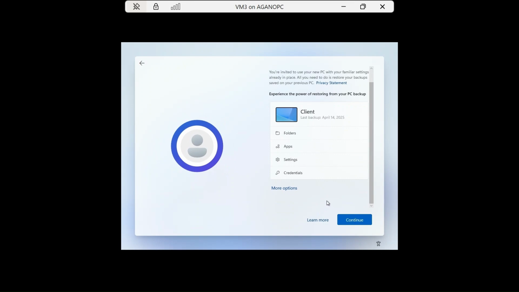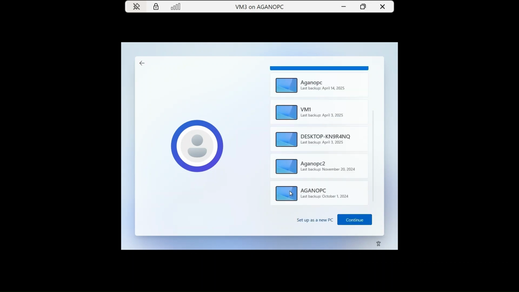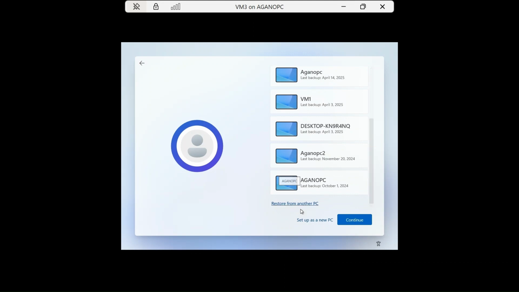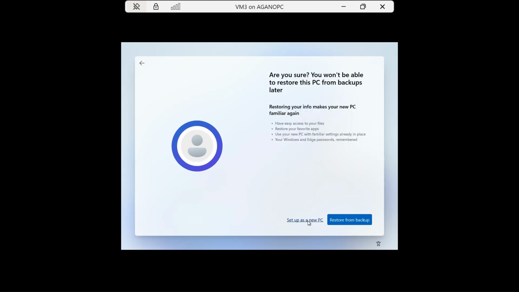Well, let's go ahead and click continue. More options. So I'm going to set this one up as a new PC because I don't want to restore a backup from other computers. Then set up as a new PC. Here we go.